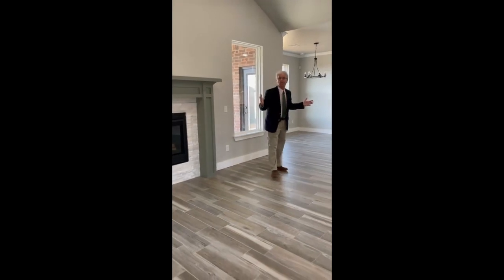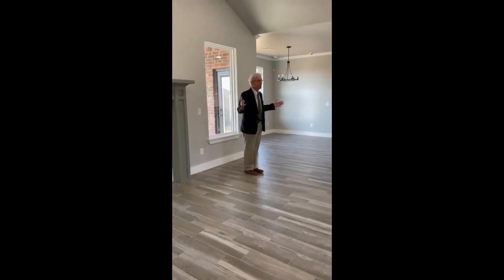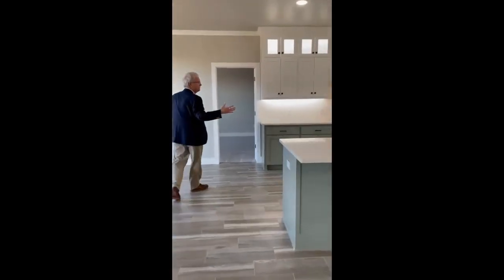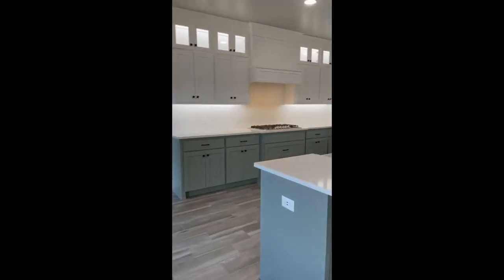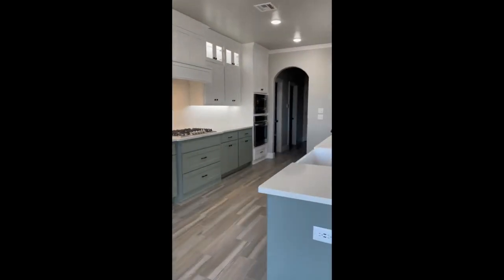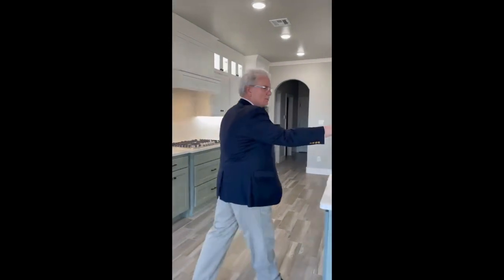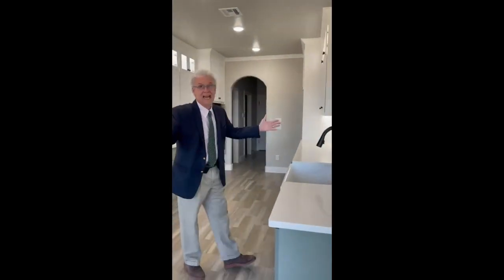This is the great room here at our Mahogany floor plan. This house plan is super popular — it's got great sight lines, the house just feels wonderful. Take a quick look at this superb kitchen. Look how wide that is. Most folks are spending 95% of their time in this kitchen area and also in this great room, and this is a house that could be yours.